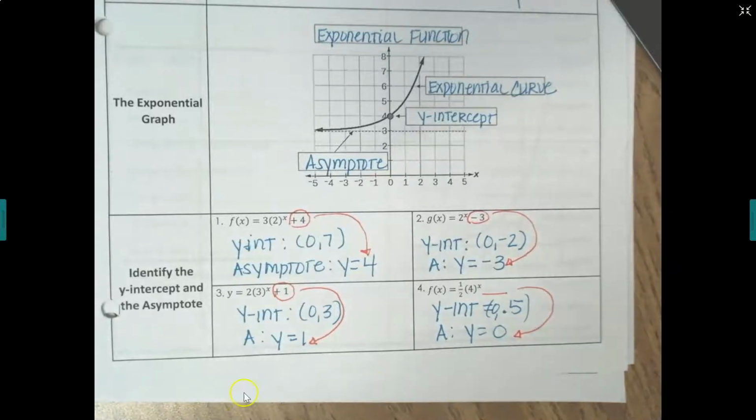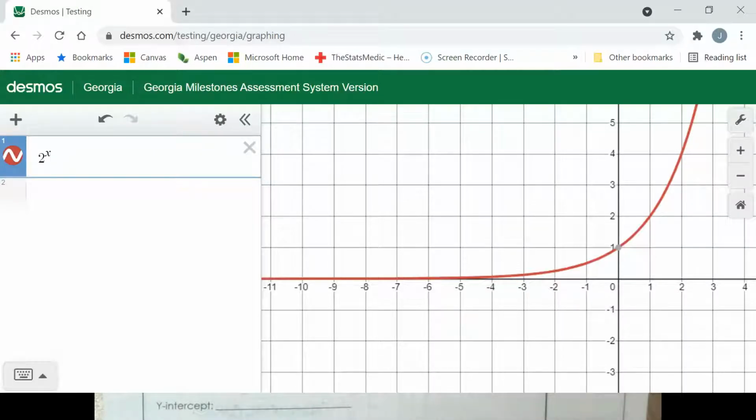All right, let's try some characteristics that we've talked about previously and apply them to exponential functions. For these, we're going to identify these characteristics that we've talked about previously. We're adding in asymptote, and growth and decay are neither. Remember, growth is it gets bigger as it goes left to right, decay is it gets smaller, and I'll show you what neither looks like when we get there. So when we look at this graph, we're going to kind of sketch in our asymptote and our y-intercept and then sketch our graph to match. All right, so when I put in 2 to the x, I get this equation.